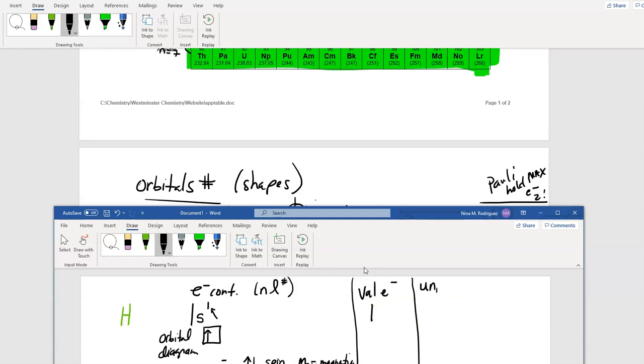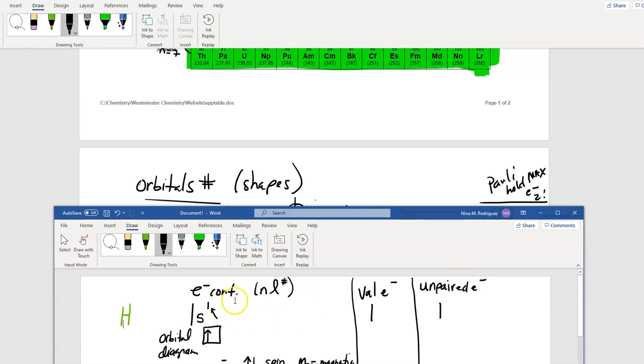I'm just trying to think of many different ways AP has asked questions. Unpaired electrons. How many are unpaired? Well, the key word is paired, okay? And I don't have a pair of electrons. So how many are unpaired? I have one electron that is unpaired, okay? Trust me, you'll see when we get to what a paired one looks like, okay?